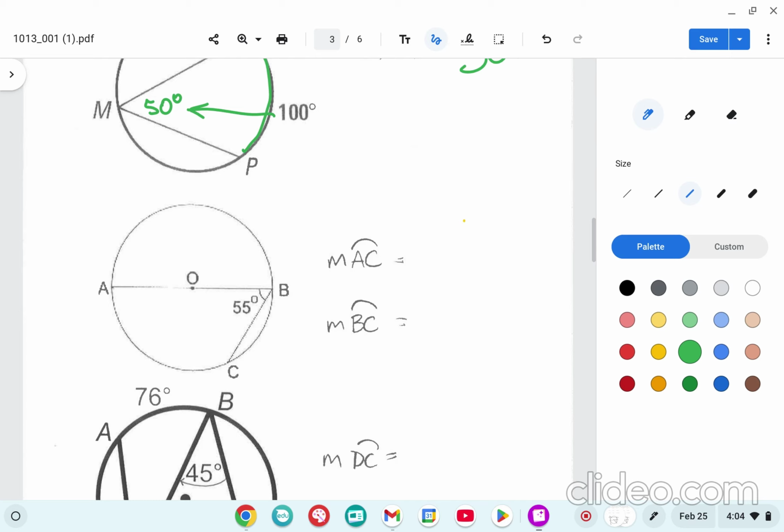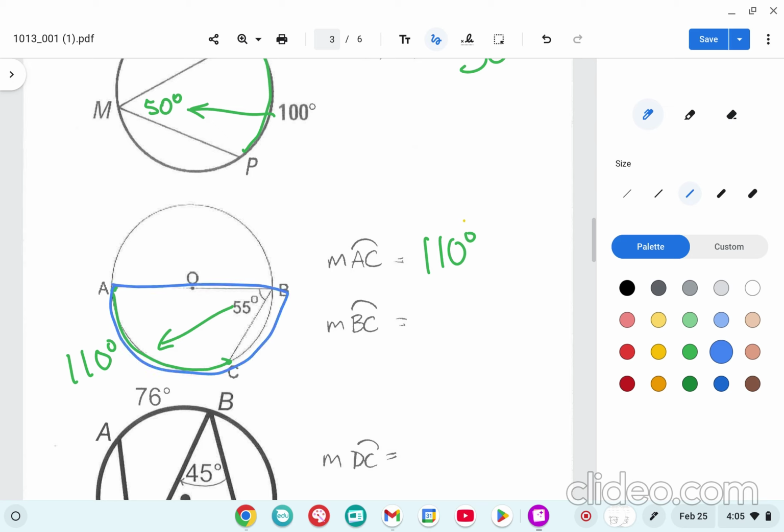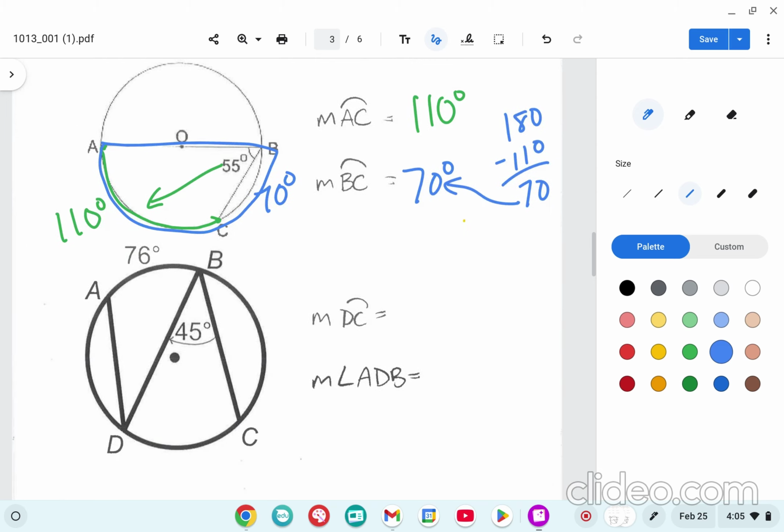We know that we have a 55 degree angle, but that 55 degree angle intersects the arc AC. And so if it is the angle that intersects that arc, then the arc would be 110. And we're just getting that by doing times 2 on the 55. Then we take the half of the circle, or the semicircle, and subtract the 110 that we found to find the remaining part of that, which is this 70 here. So together, 110 and 70 add up to 180, and that's how I know those values work for those two parts, those two arcs of the circle.